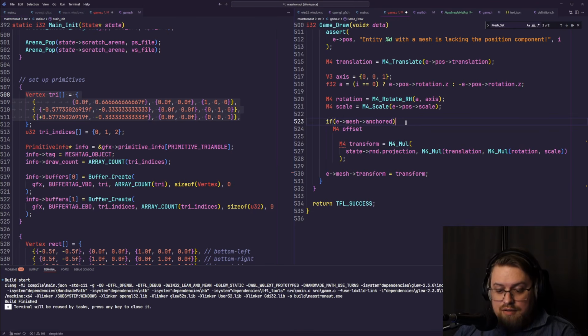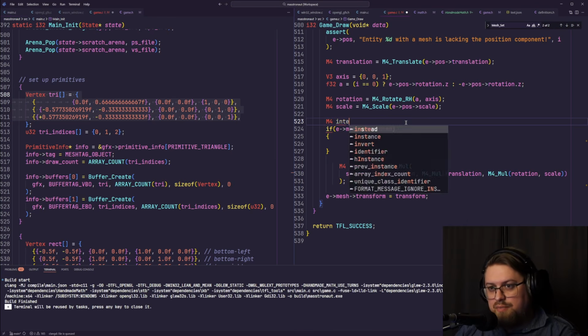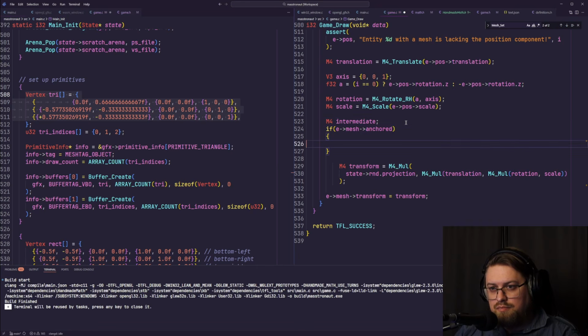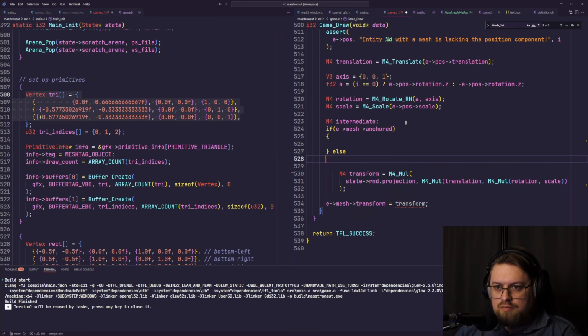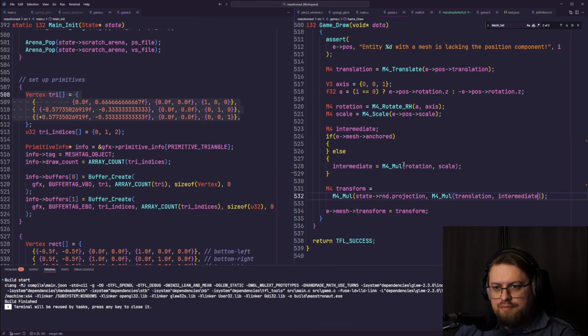If it's anchored, then we calculate some kind of M4 offset or like intermediate step. And this is the normal step. And we put that here.